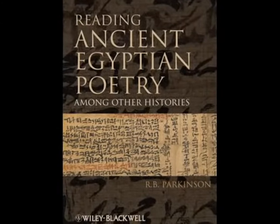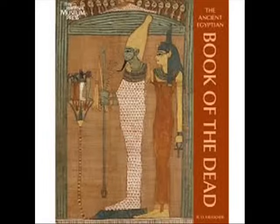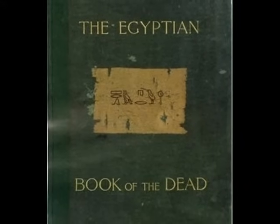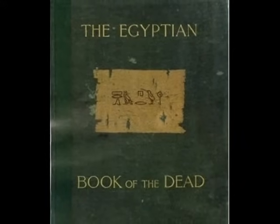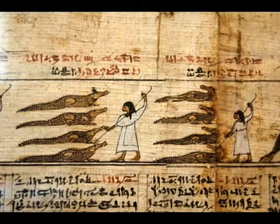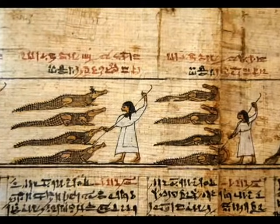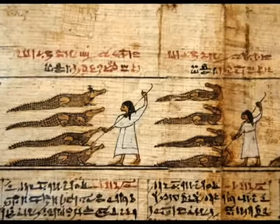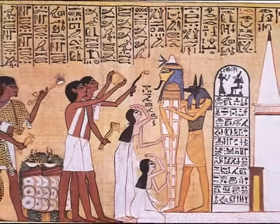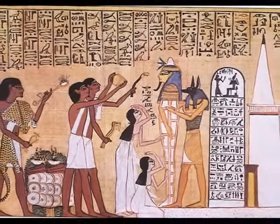A very well-known form of writing from this period long ago is the Book of the Dead. The Book of the Dead, or as the Egyptians would say, Pert Haru, had magic spells and formulas printed on papyrus scroll. This book originated around 1600 BC. It was intended to be read by the deceased as a guide on their journey to the underworld. This reflected the Egyptian culture because, as stated earlier, the people were very concerned about where their next life would be taken. The gods were to protect the deceased and ensure that they got to their afterlife.